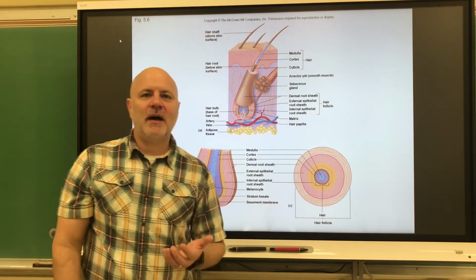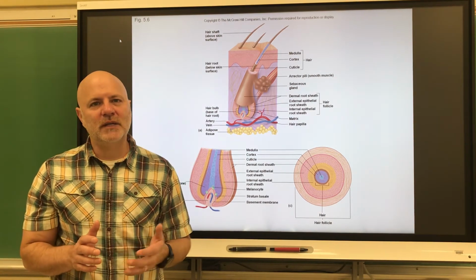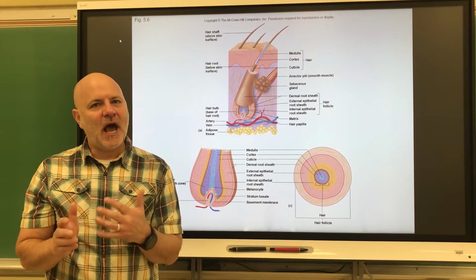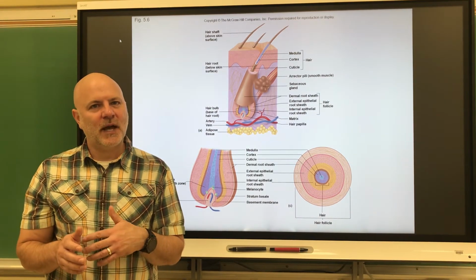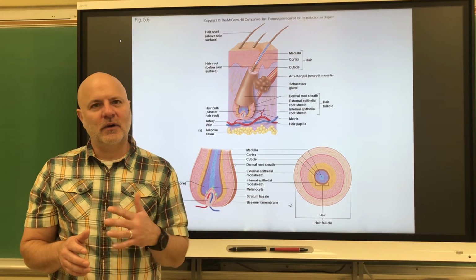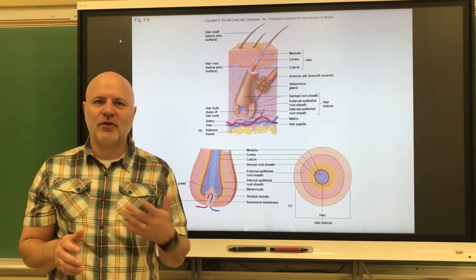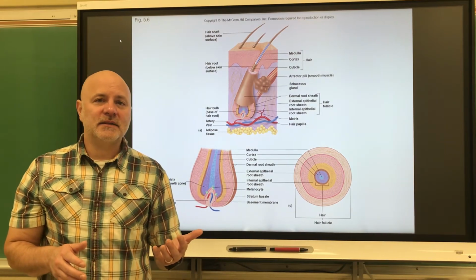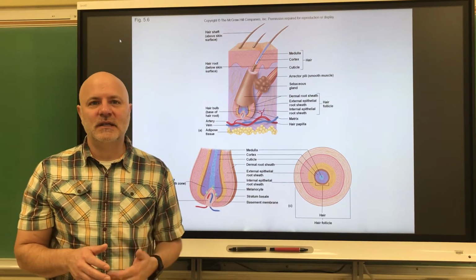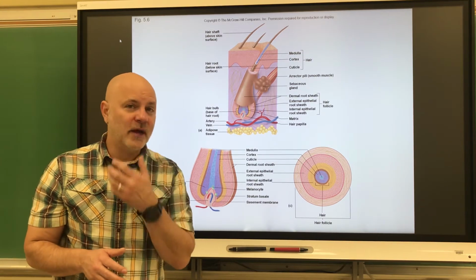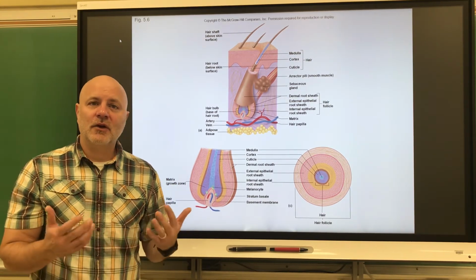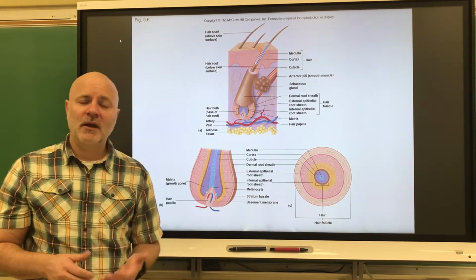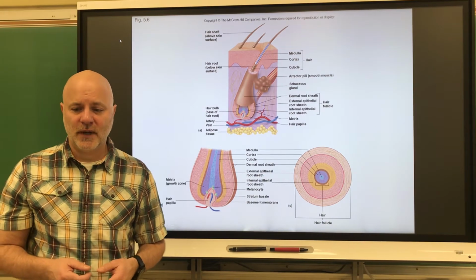Hair growth in most parts of the body is 2 to 3 months, so the length of the anagen phase determines how long the hair is going to be, okay? So if it grows for 2 months, it's going to be pretty short hair. 3 months, it's going to be a little longer. Hair on the head has an anagen phase of 6 to 10 years, and that's why hair on the head, also male facial beard or facial hair, can grow very, very long. You lose about 50 hairs on your head per day, which means 50 new hairs start to grow per day.